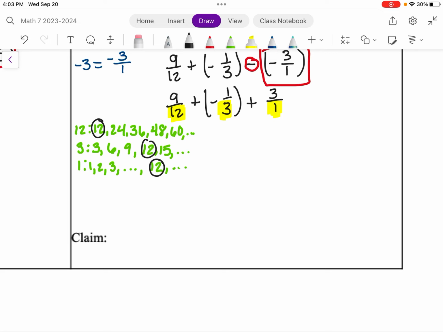Using this, I am going to create equivalent fractions. So my 9, again, I am going to highlight that in yellow. Okay. My 9/12, I have to make into a fraction with a 12 on the bottom. To do this, I find what I can multiply to 12 to keep it as 12, and that is 1. And what I multiply to the bottom, I have to do to the top. Okay. 1 times 9 is 9, so this fraction stays the same.